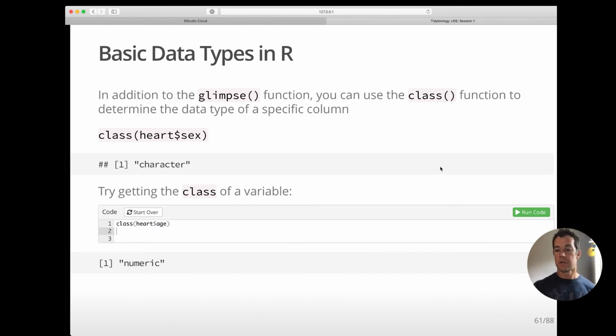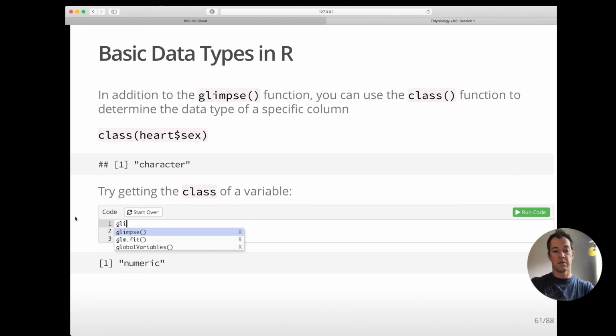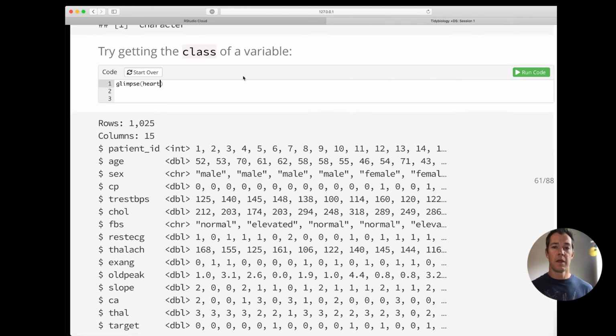Let's see. Sanjay says error when using glimpse. Okay, so if you're using glimpse, just make sure there are no spaces, nothing in between. Basically, it's just glimpse, heart.